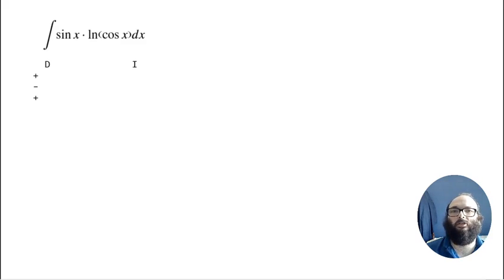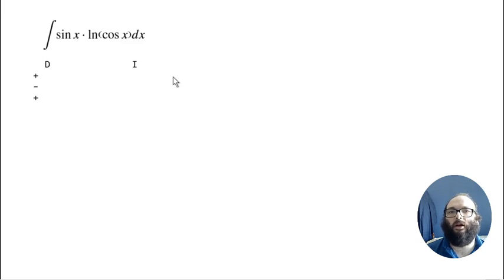Some people call a similar thing the tabulature or table method. This one's a little bit better. You can see videos from him about why. Anyway, so we set up our columns here. We got D for what term we're going to derive, and I for what term we're going to integrate. And then we just work our way down the columns until we get to a better thing than this.